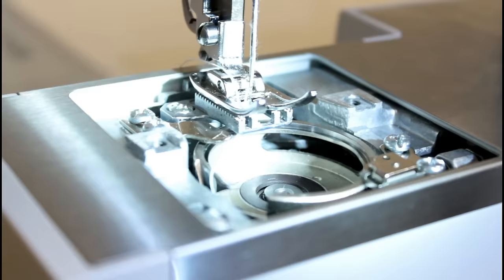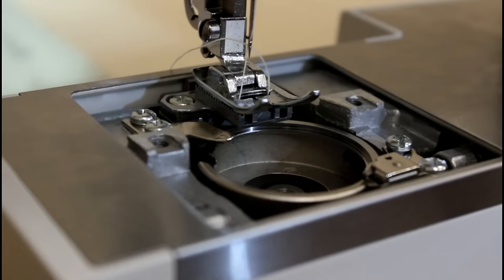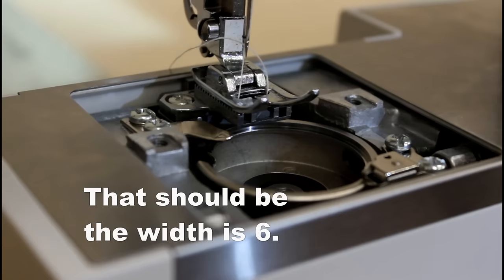Now, we need to check the widest zigzag. The whole time I've been doing this, the length has been set on zero. So you want to set to length zero. Go to a zigzag stitch and put it on six. Make sure your needle position's in the center. So the width is 6. We've got it on zigzag, and the stitch length is 0.